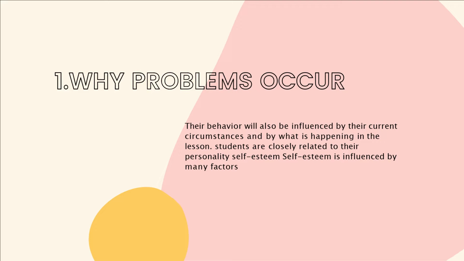Students are closely related to their personality and self-esteem. Self-esteem is influenced by many factors. At the most basic level, it is very difficult to feel good about ourselves if we are not safe, or have no food to eat, or warmth or shelter. But once we have all of that, we can still be influenced positively and negatively by the people around us.